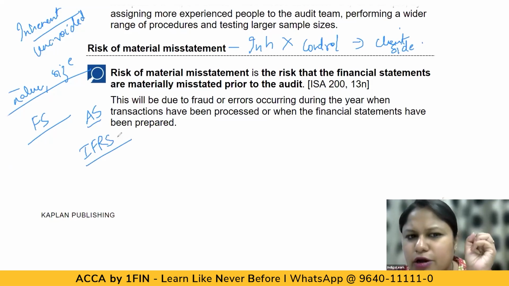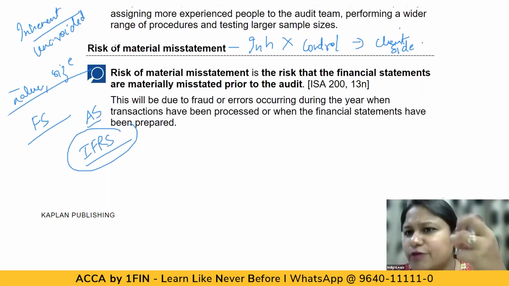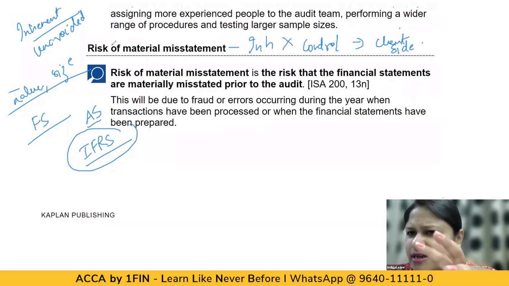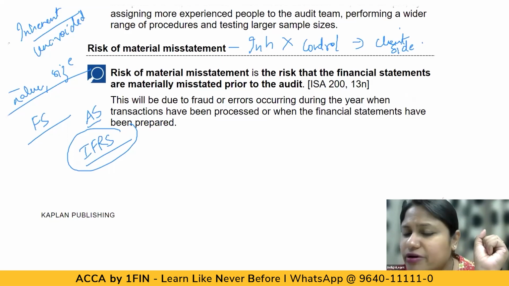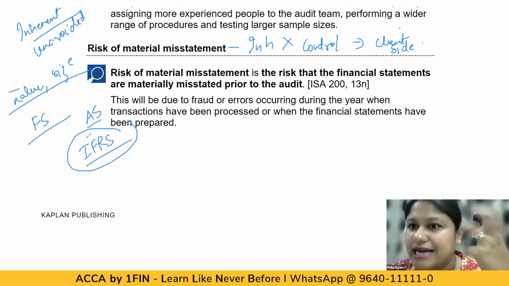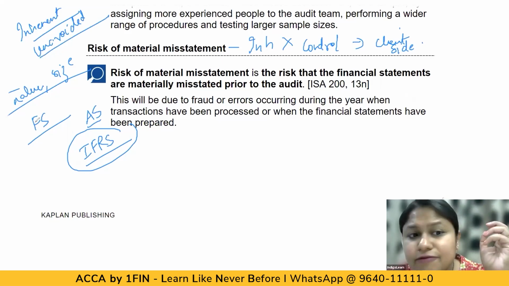Now, obviously, people are going to apply the IFRS in the preparation of the financial statements. Obviously, these people are still not having the experience, because there is something new in the market. So because of the lack of experience, 100% there is a possibility that there is going to be a risk of misstatement. They may not be able to apply it properly. There could be some doubt in understanding the IFRS itself. There could be a possibility of not understanding the judgment, the assumptions, or maybe the language could not be very clear. So something or the other is going to be there, which is unavoidable, which we call inherent. It is going to be there.